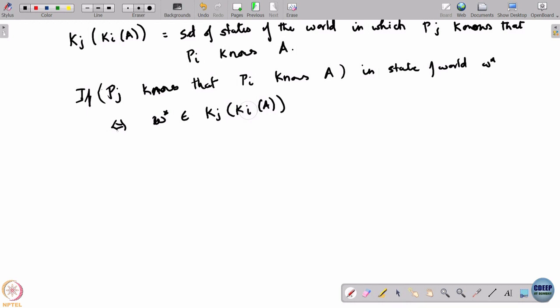So therefore, what this knowledge operator is basically doing is that from here you can simply create any length of such hierarchies of knowledge, right? What does player I know about player J, who knows about player L, about player M, and so on and so forth. You can create any lengths of these hierarchies and have a framework to discuss all of them, because all of this knowledge has been reduced to simply an event eventually, right? Okay. So let's do an example further.